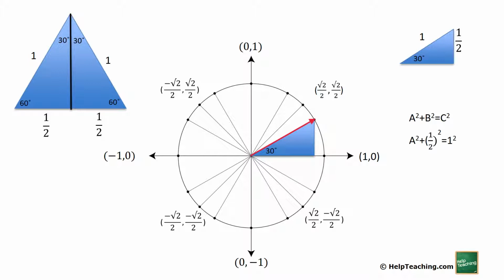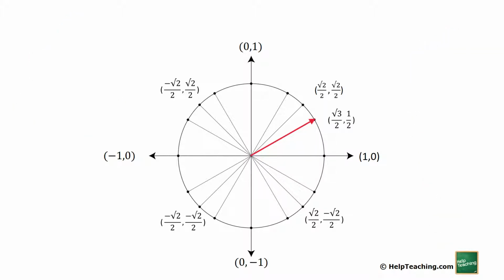Let's fill in our values, and we will work the equation the same way, and we will find that a, or the x value, the bottom of this triangle, has a distance of root 3 over 2. So if we look at the coordinate points for this position, x value is root 3 over 2, y value is 1/2. Again, we can mirror this across the y, getting a negative root 3 over 2 and 1/2, into quadrant 3 for negative root 3 over 2 and negative 1/2, and into quadrant 4 for positive root 3 over 2 and negative 1/2. So let's look at our 60-degree angles now.